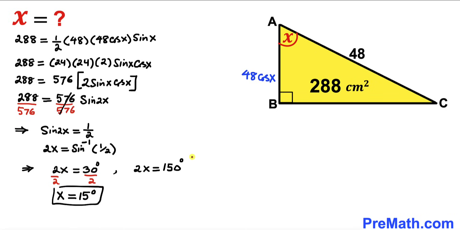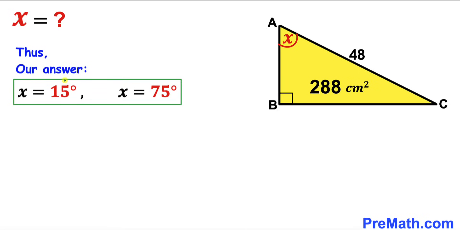Now let's focus on this next equation. I'm going to divide both sides by 2 to isolate X. We can see that our angle X in this case is going to be 75 degrees. Thus, angle X is either 15 degrees or 75 degrees.